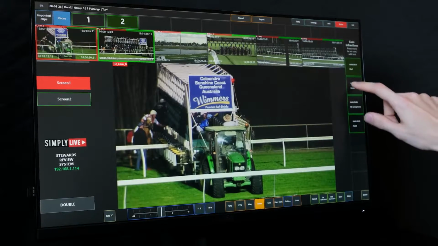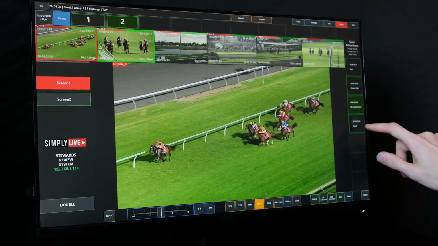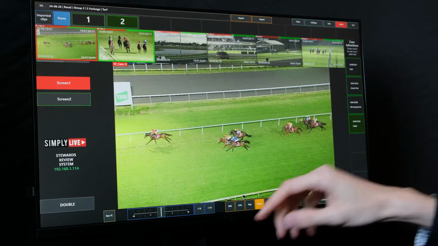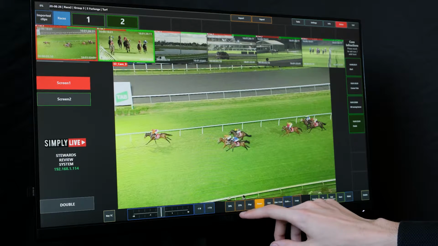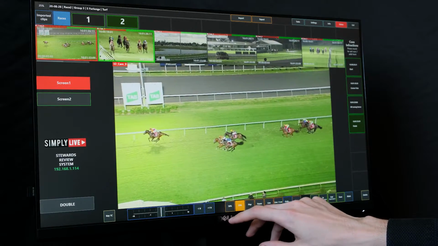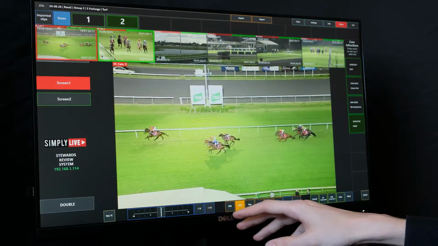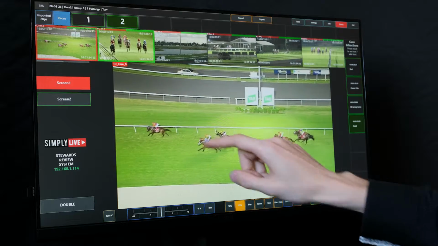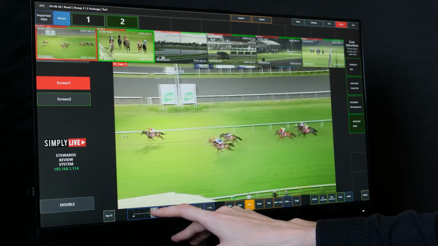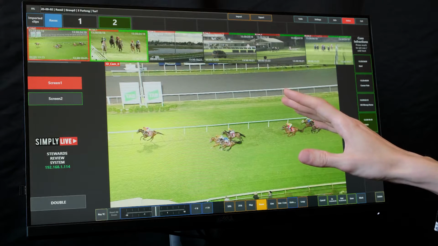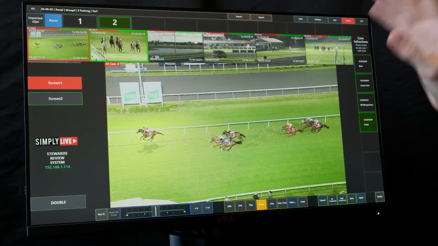So I can now go through, select on any one of these, and review them. So some other ways to review is, of course, we can decide our playout speed. So right at the finish line, we can see them playing out at 25%. We have a good look on it to see that that middle horse was the one that made it across in time, number 3.